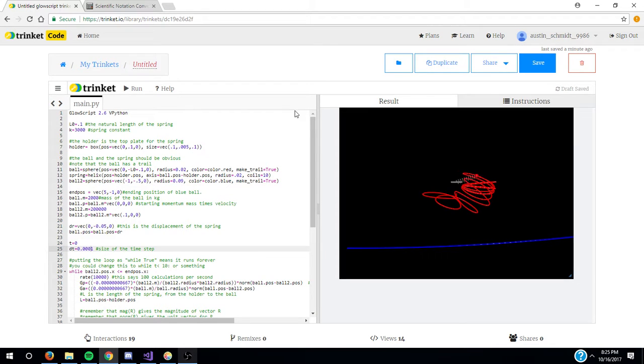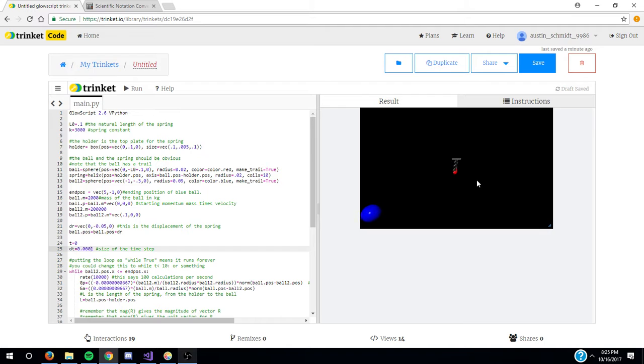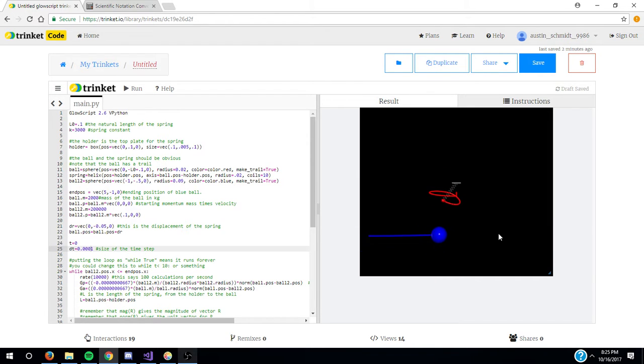Alright, so today I have a bit of a numerical calculation simulation where we have two balls, a red ball that is on a spring attached to a base, and a blue ball that has a much higher mass. So, right off the bat, you can see how they interact. The two of them react to each other's gravitational force.